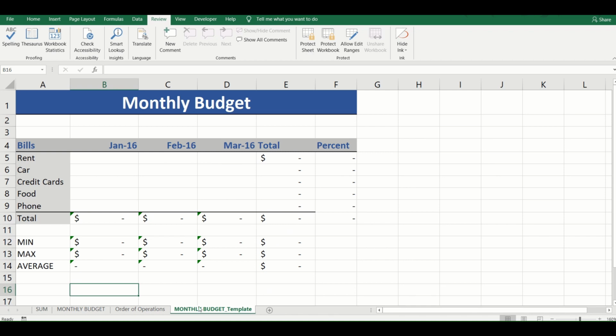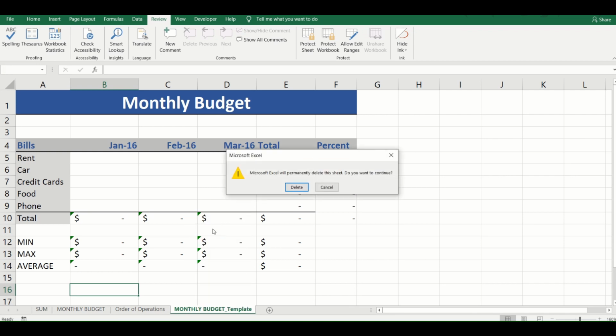Okay, it was not, there was no use in it, there was no calculation in it, that's why it got deleted immediately. But if I am clicking on this sheet and clicking delete, there is a message that comes that this will be permanently deleted and you will never find this sheet. You want to continue, if you click on delete, there is no undo button for this, not even control Z. It will get permanently deleted.